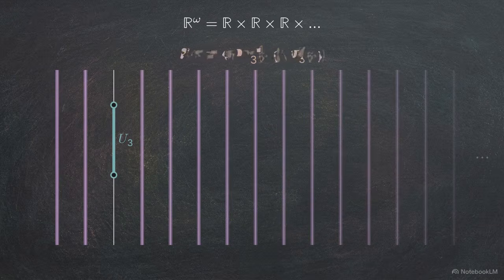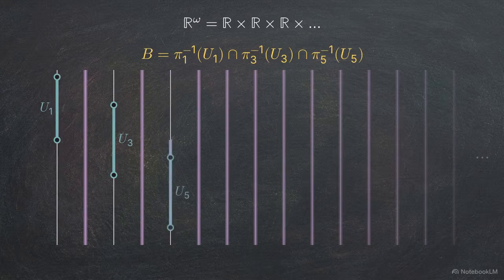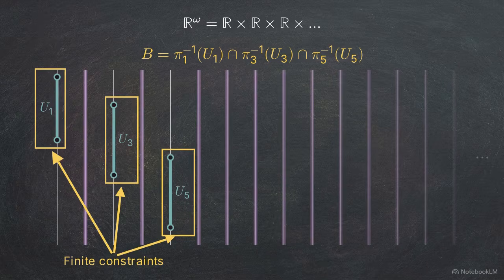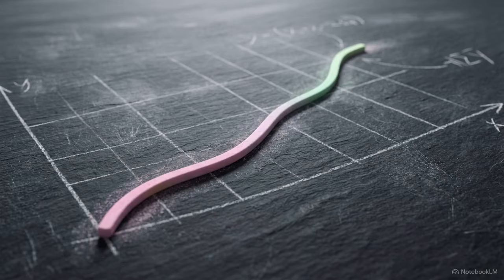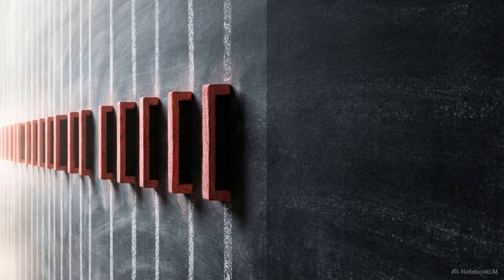The crucial step happens next. To form a proper basis element, we take a finite intersection of these subbasis elements. The resulting shape restricts only a finite number of coordinates, while the remaining infinite sequence of coordinates equals the entire real line. This specific construction is called the product topology. By deliberately leaving all but a finite number of dimensions completely unrestricted, we build a space mathematically engineered to preserve continuity. This infographic shows the extreme structural difference.